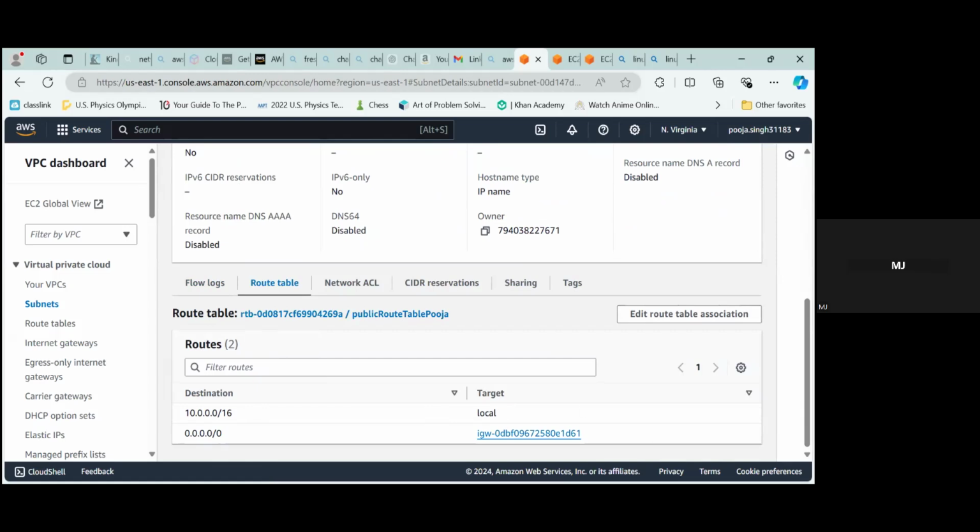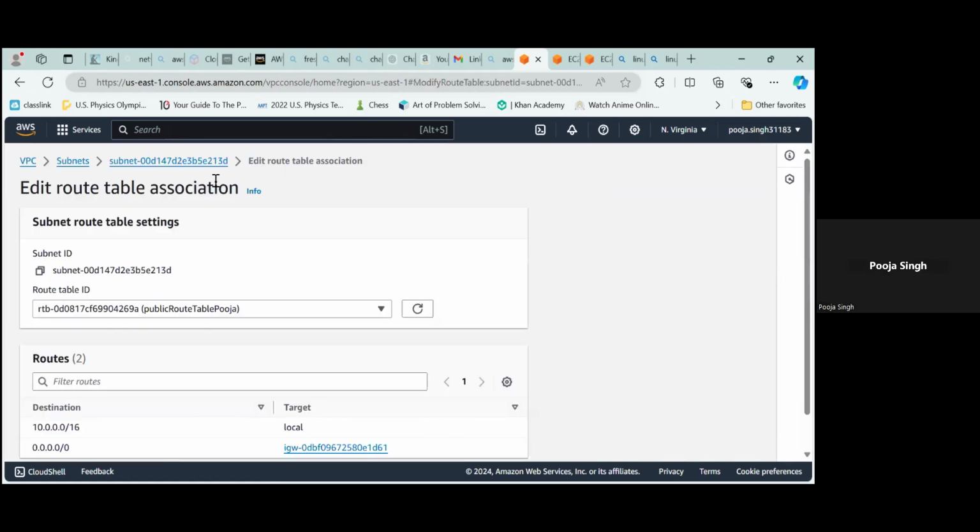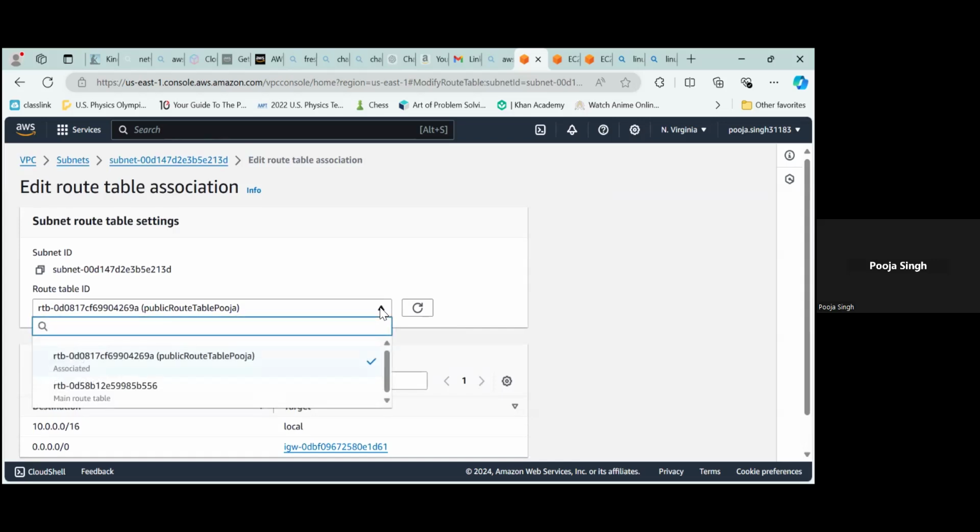Edit route table association. Slowly scroll down. This is your route table, right? Click on the drop down. First route table drop down. Yes, associated. So this one is associated and this one is not.